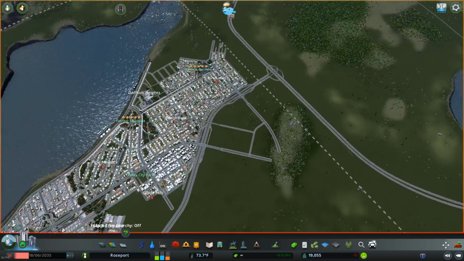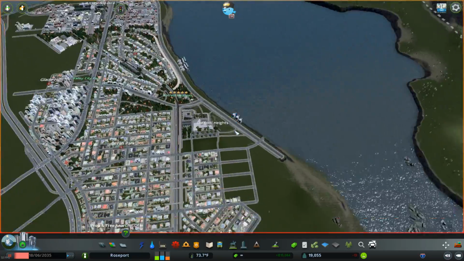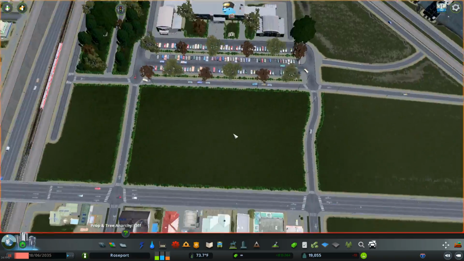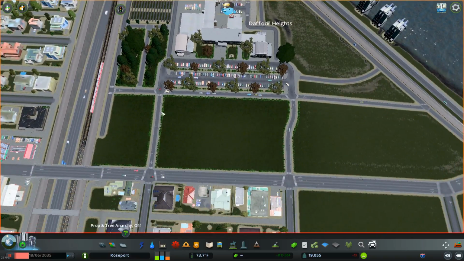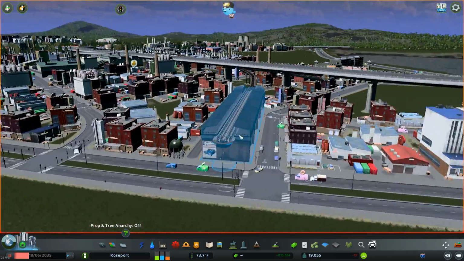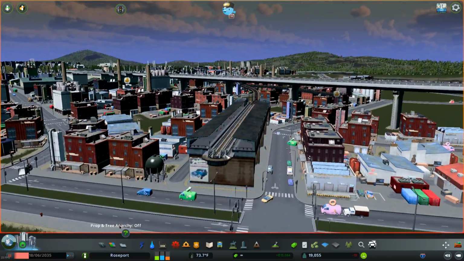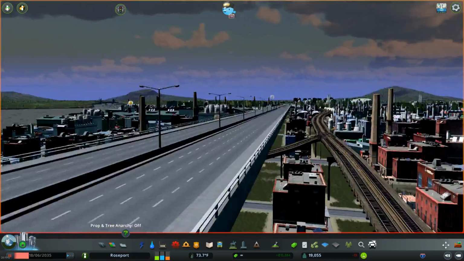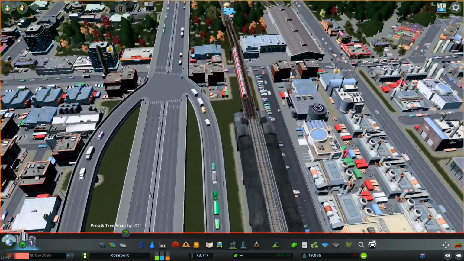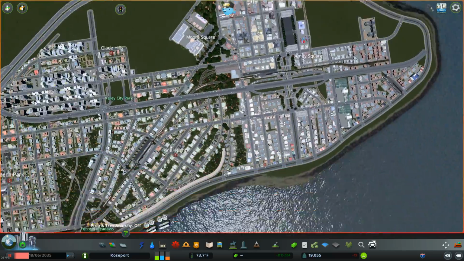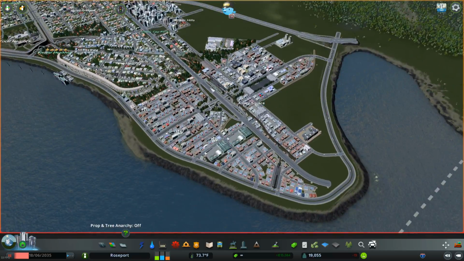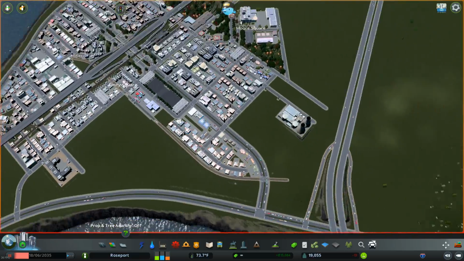I didn't touch this area because I said we would do it in the next episode. I had a roundabout here, but I chose to get rid of it because it didn't look nice, and I opted to have roads go down through here. I had an extension onto the subway line to come down here, and yes, that looks jank, but it functions. At some point this line right here is going to be replaced with a different train.